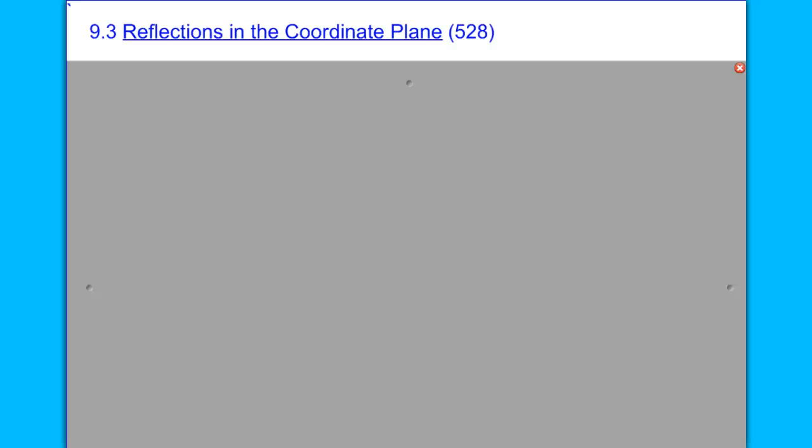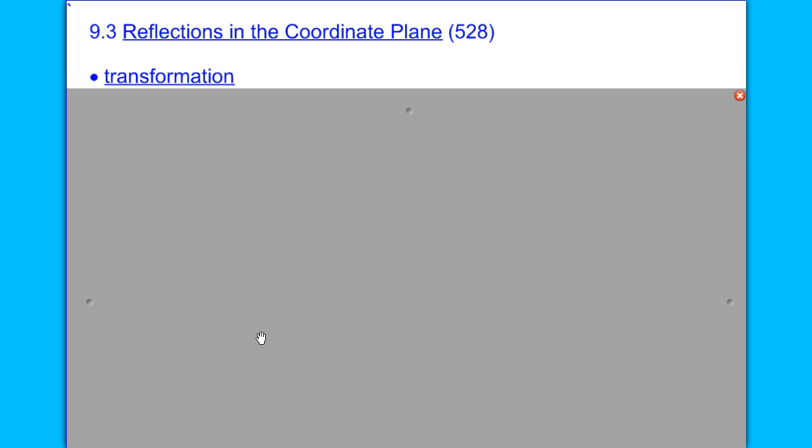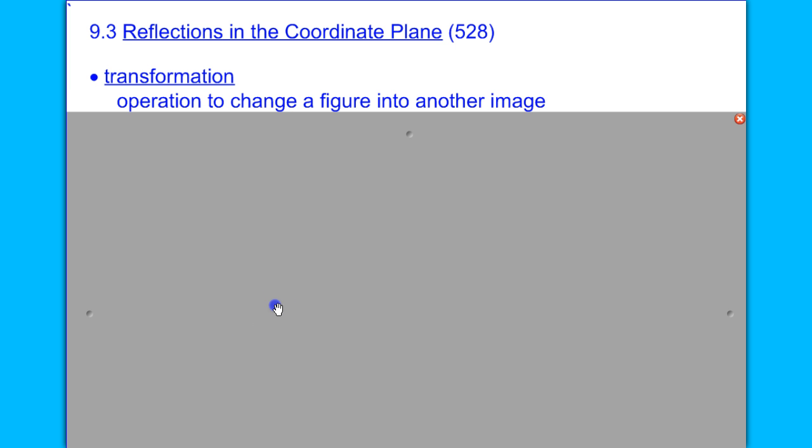Okay, so in chapter 9 today in pre-algebra, we're in section 3, reflections in the coordinate plane. First of all, you just told me a synonym for the word transformation. And you remember what that was? Ready? Transformations are change. So we know there is some math operation that is changing the location of every single point from an original to the image of the original.